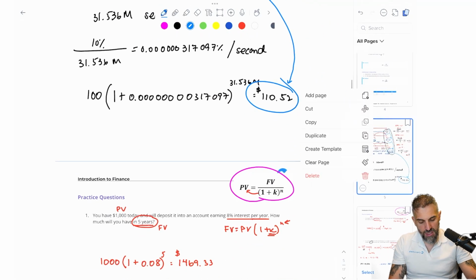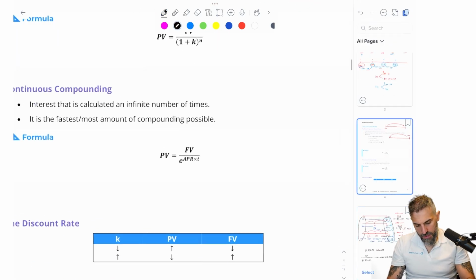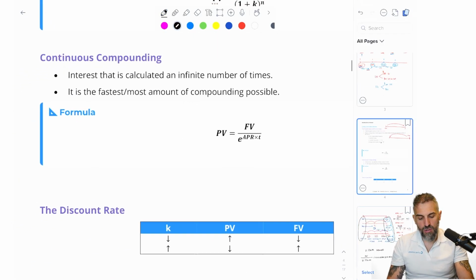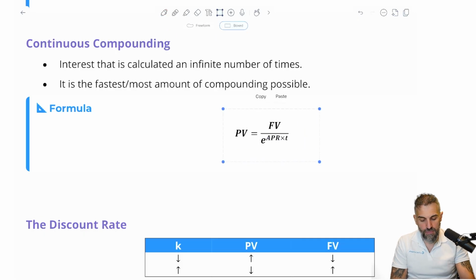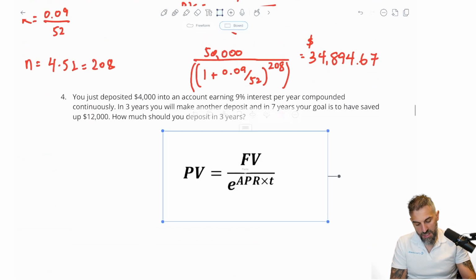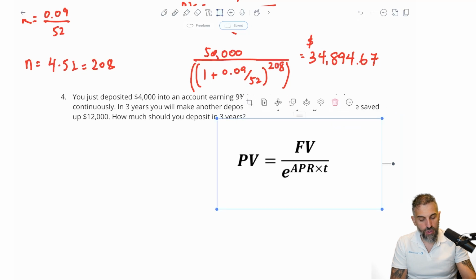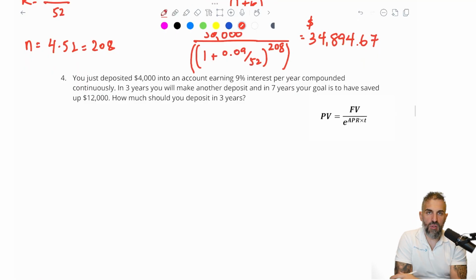And the formula for continuous compounding is this. I have it here. Okay. When you want to find the present value or the future value of continuous compounding, you need to use the exponential variable, which everybody has on their calculators, just E. And so let me show you how to do it. I'll paste it here. Now, depending on what you're looking for, if you're looking for the present value, then you divide the future value. But if you want the future value, then you can again rearrange it and multiply the present value.